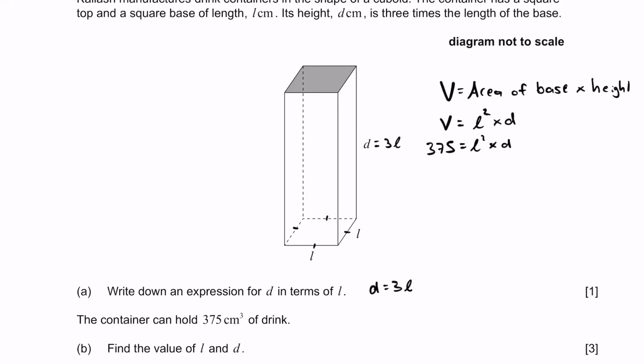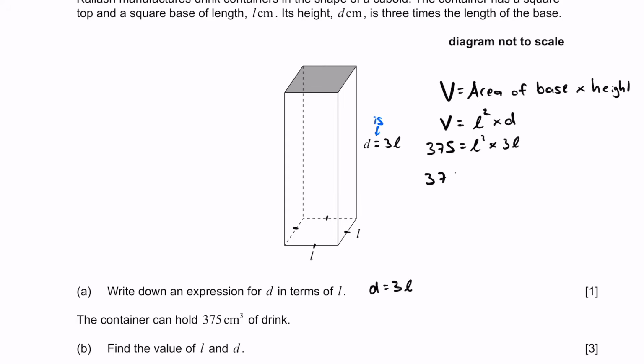Well, here we have a situation where D is equal to 3L. So whenever we see a D, let's replace it with 3L. Remember, an equal sign is essentially an "is," right? D is 3L, quite literally is. So in that case, whenever we see a D, we can replace it with 3L. All right. Now we can actually solve this, but I'm going to clean it up just a little first.